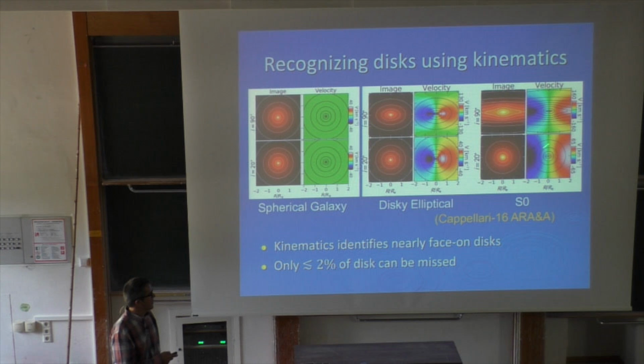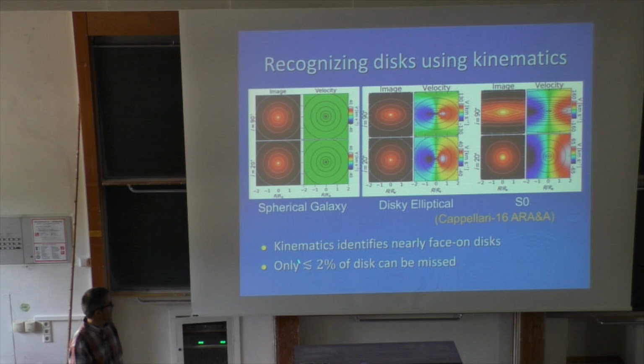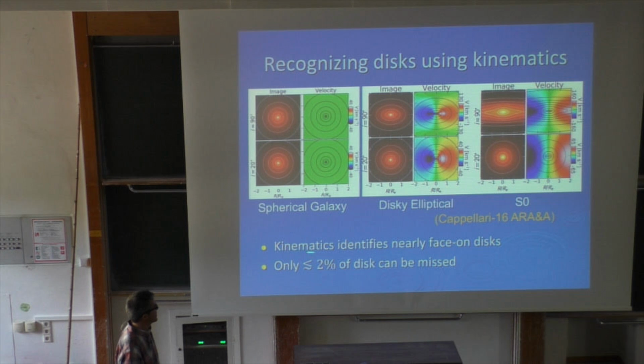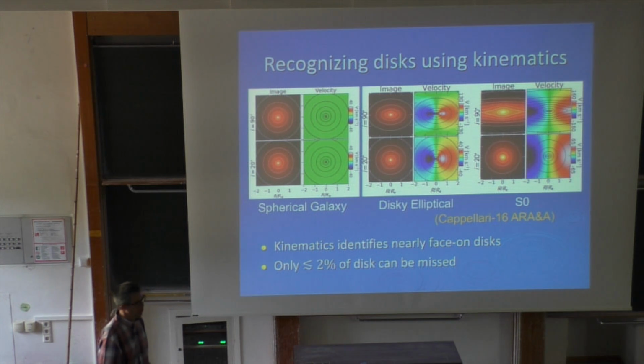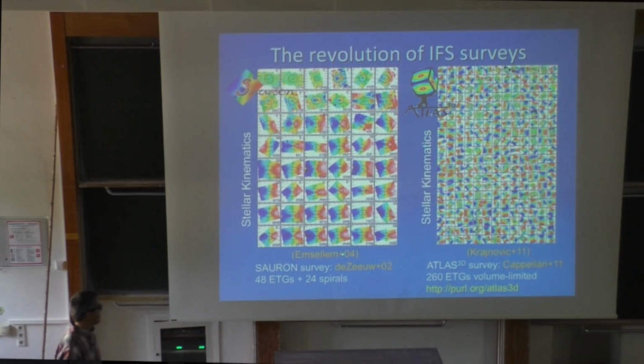And here is how this galaxy looks when the same strong disk is face on. And again, you see the extended rotation. You can make simulations, and you can see that you expect to miss only about 2% of disks due to the inclination effect. Of course, there is always an extreme case where the galaxy is perfectly face on, or sufficiently face on that you don't measure velocity above the errors. But statistically speaking, your misclassification or failure rate is small.